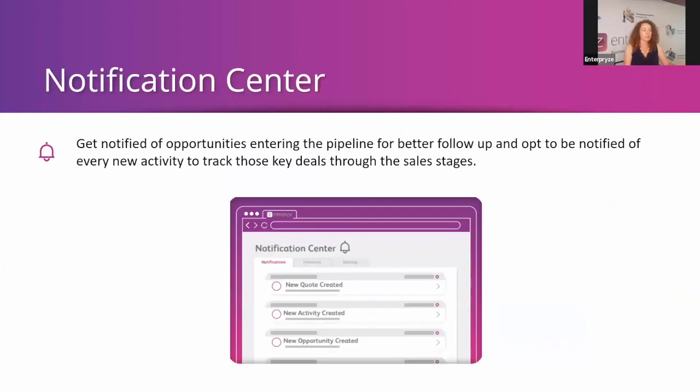So the notification center we've touched on, it's an important part of the CRM, and it's an important part of the whole entire system for Enterprise. As transactions are added, you get to see everything as it comes through the system. I'll show you that also in the demonstration later as well, because again, it's an underestimation of the system. It really is a great feature.